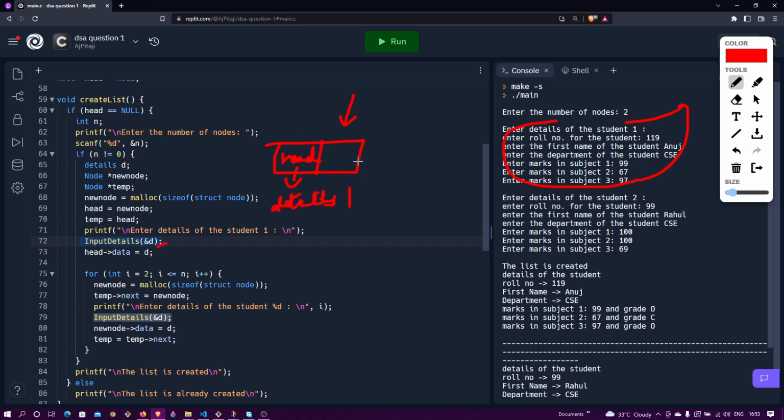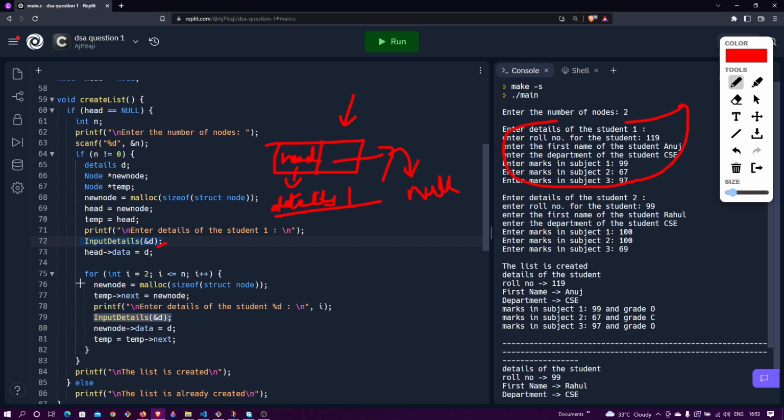So we have now got a linked list which contains one node, and since it is only one node, that's our tail and that's our head also. It will have the details of the first student, and inside this it will have a next pointer which will be pointing to null for now, since there is no node ahead of it.